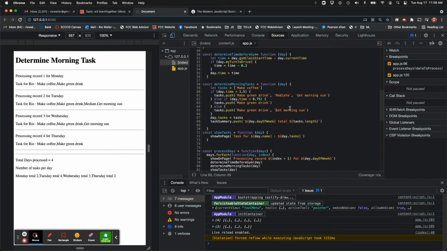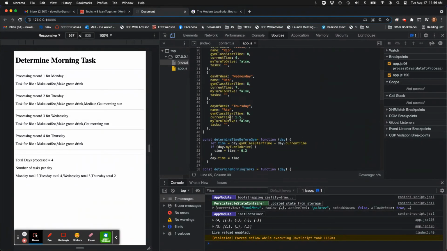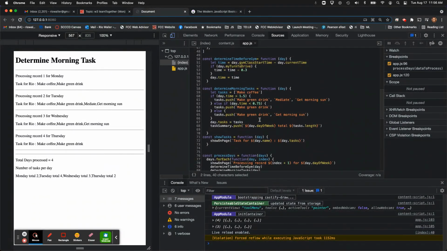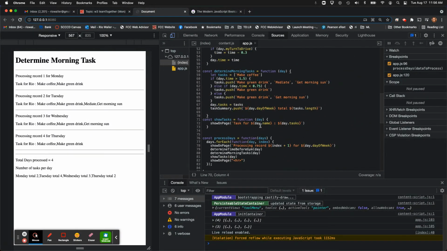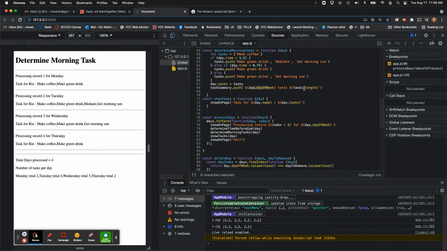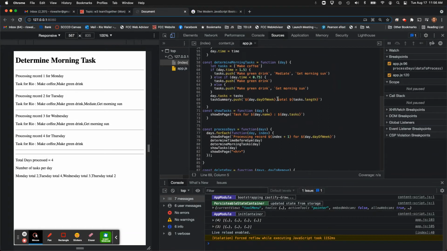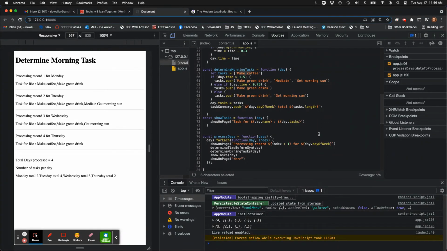Okay, so now I'm going to say day.task. I've set up this variable equal to this array, and whatever the day is, it's going to be that day.task, because it was already set up as blank, and now it will be whatever my task is, which in this case is an array. I'm also going to do a summary, because remember this was a blank array up here, right? Task summary, set up on the global namespace. And I'm going to push the day of the week and the total number of tasks. And because I'm using an array to keep the individual tasks, all I have to do for the total is say what's the length of that.